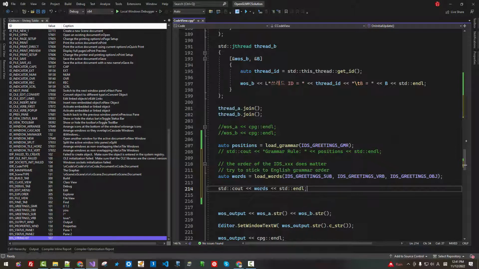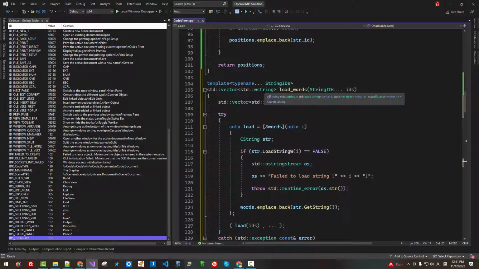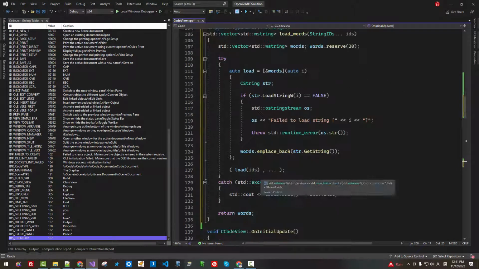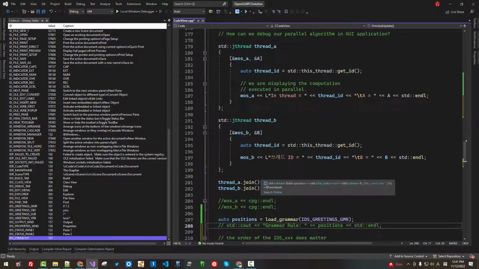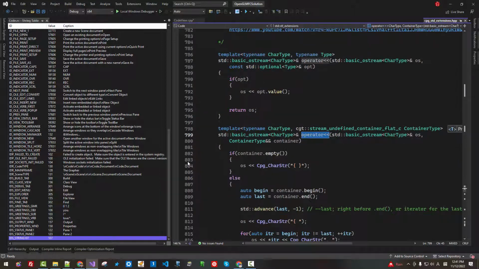Okay, please understand what is a vector returning W string. This function returns vector of W string, but still we can print out using cout because this operator is overloaded here. This is my own library.